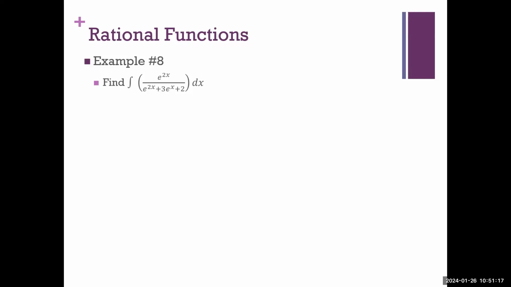Pretty gross, right? Is there anything we can do? Does anything jump out at you? Everything we've done before has been a polynomial divided by a polynomial. This is not one of those times. But if we could make it look like that, we'd be better off. Is there a way for us to make this look like a polynomial divided by a polynomial?